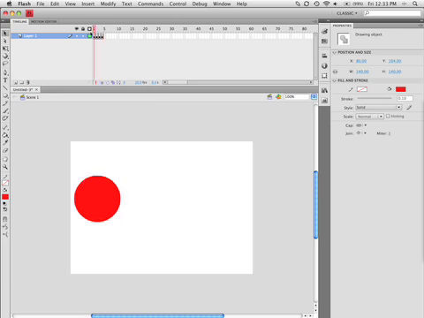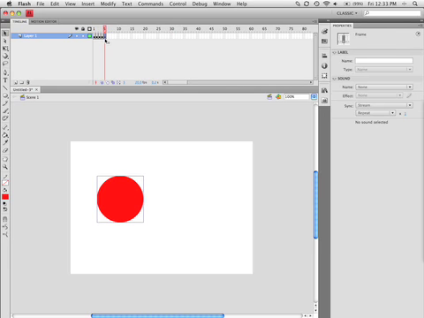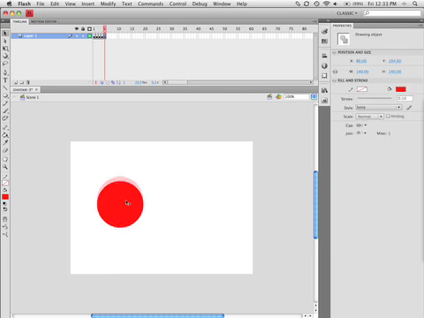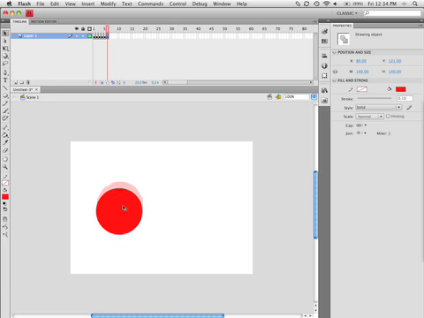Now, frame by frame animation actually gives you a lot of control. It's the most control you could have because you can change each frame individually. So I could have this ball now start to go down. So I'll go to the next frame and hit the keyboard shortcut F6 and start to move this down a little bit. Okay, continue the process again, F6 and go down. See that?